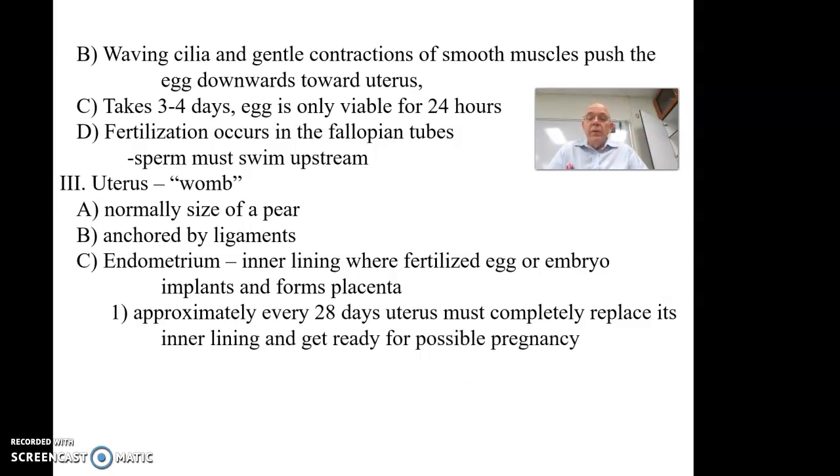It's all set up and ready to go — there's that two- or three-day window. If the egg is fertilized, it will send a hormone down to the uterus signaling that a baby is on the way. But if the uterus does not get that signal and the egg is not fertilized, then it will completely tear off the whole lining. That's the menstrual flow that comes out — it's bloody because of all the blood vessels in that lining — and then it completely replaces it. This is called menstruation or menses, when a woman has the menstrual flow and is replacing this lining.